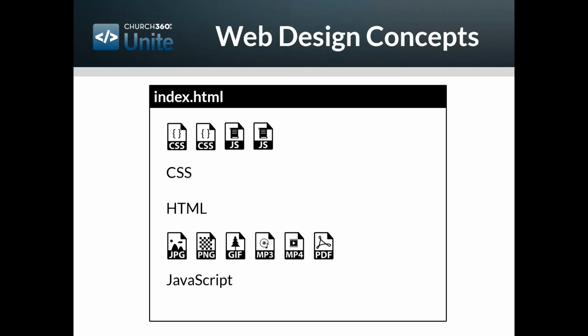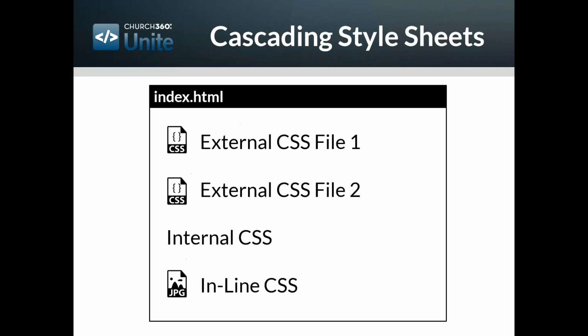CSS, you'll see there that we've got two external ones and an internal one. You can also apply it to the different elements. So that's what we're going to look at next. So in a single HTML file, you could have a couple different external CSS files, and then an internal CSS code written there. And then, for example, on an image, JPEG image, you could put some inline CSS, and you could do things like the width or the height, and tie that to that specific file.